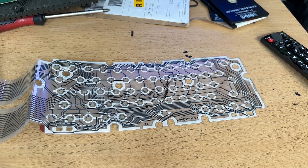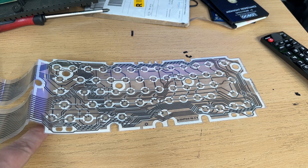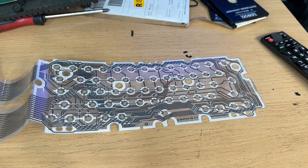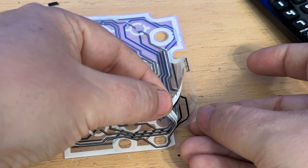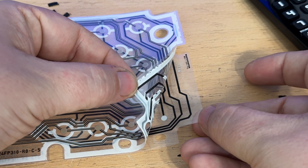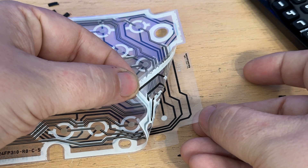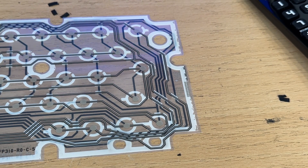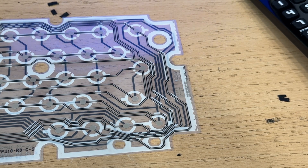To fix the problem, what I had to do was remove the membrane, give it a gentle clean because dust was everywhere, and then do something that was both tricky and easy at the same time. The ZX Spectrum Plus range has two symbol shift keys — one on the bottom left and one on the bottom right. To fix the issue, I gently peeled apart the two layers of the membrane, just gently to lift it off and hopefully disconnect the keys. And that was it — the keyboard just started working perfectly after that.